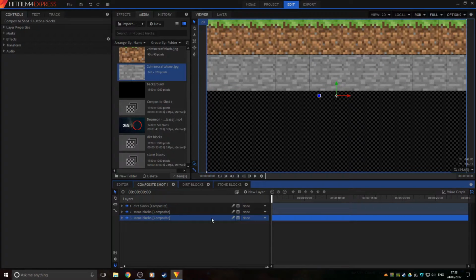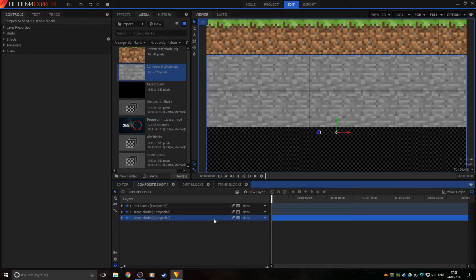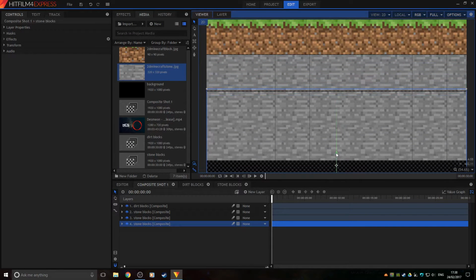Now I've got the stone blocks composite shot, and I've duplicated it so we had another one underneath, and I'm going to do the same again. And one more time.